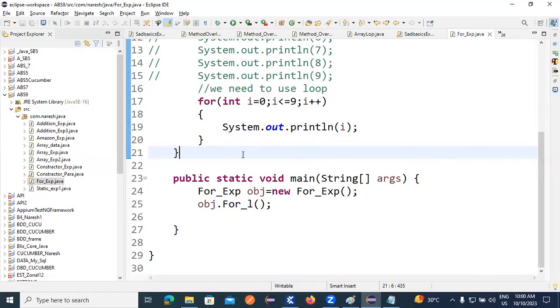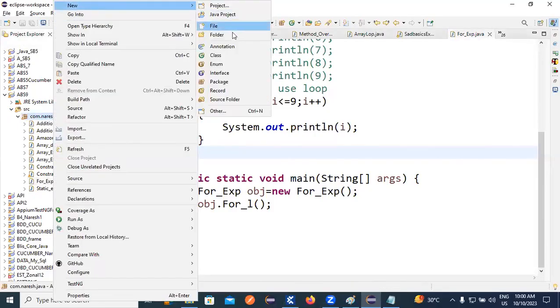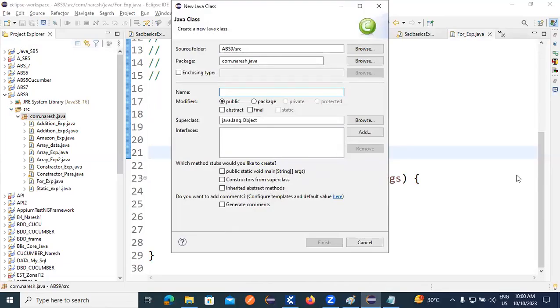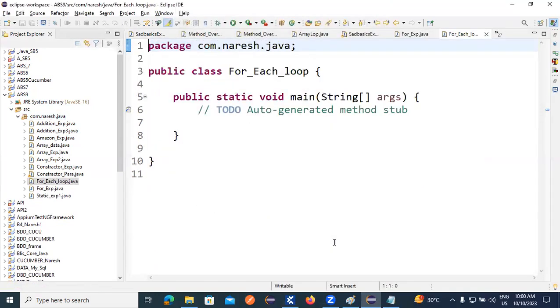All right. The next one, for each loop. Just click on public static void main and click on the finish button.